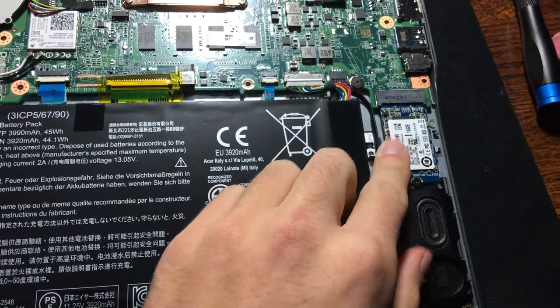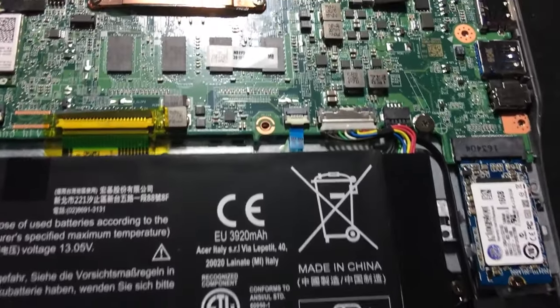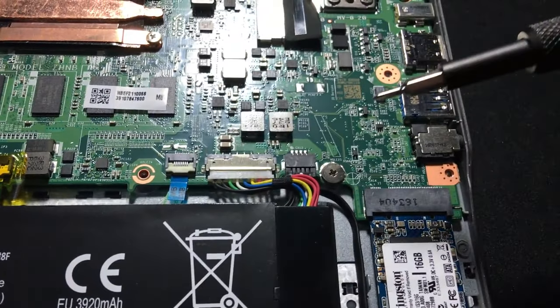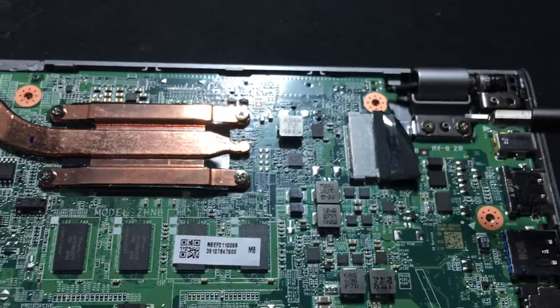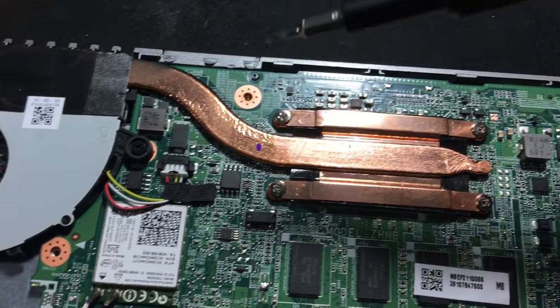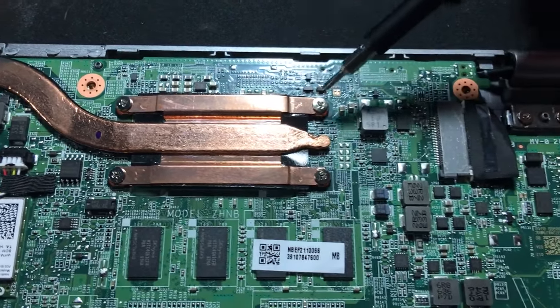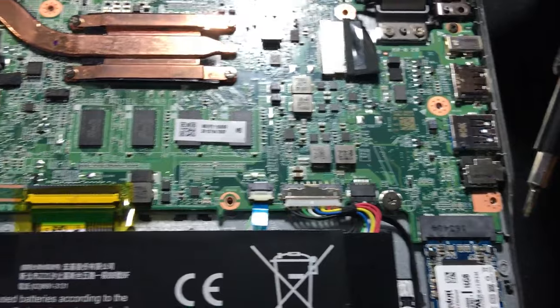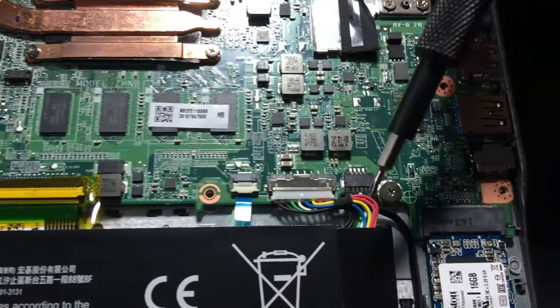So what you're going to do is get that drive, and then you're going to find a screw. Now this screw allows you to change things in the BIOS and it's going to be different on most Chromebooks, but you're going to find a screw that isn't really attached to anything. You can see these are for the heat sinks, the hinge, the motherboard, these are for the case — and looking around I can see this one.